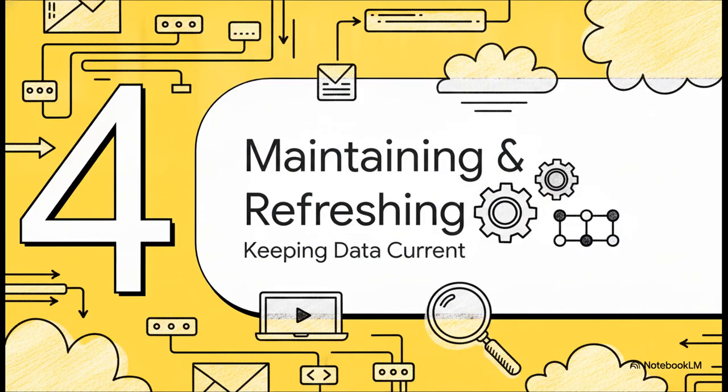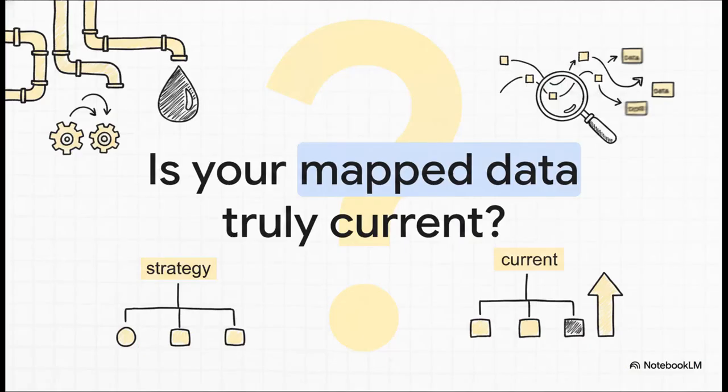Let's move to Section 4 and see how this builds. Maintaining and refreshing data. Your data is mapped, but is it current? Honestly, this is the question every single analyst needs to ask themselves, because your beautifully mapped, flawless foundational plumbing is completely useless if the water running through it is completely stagnant. Business processes change by the minute, right? So you absolutely need a strategy to make sure your process mining insights stay reliable and up to date.